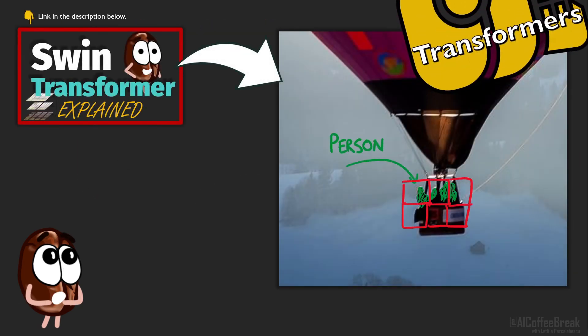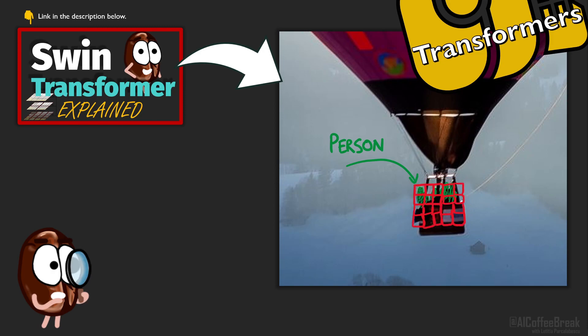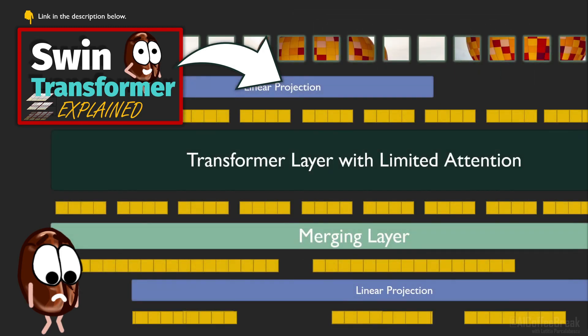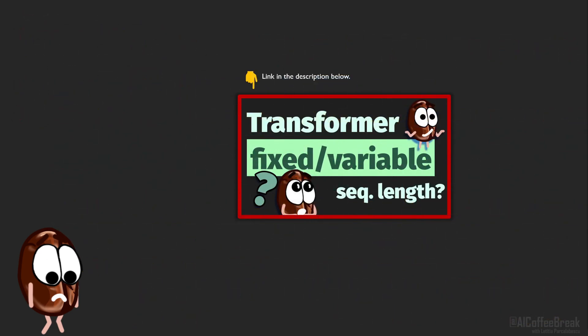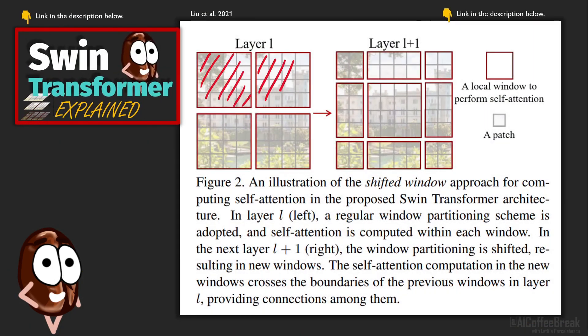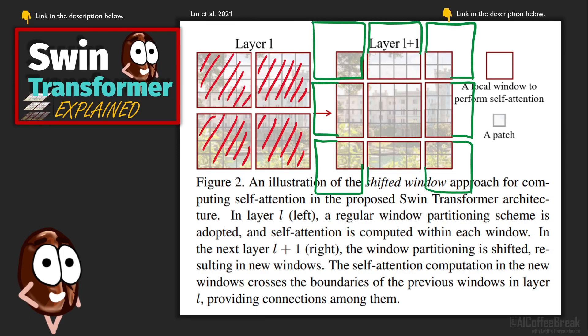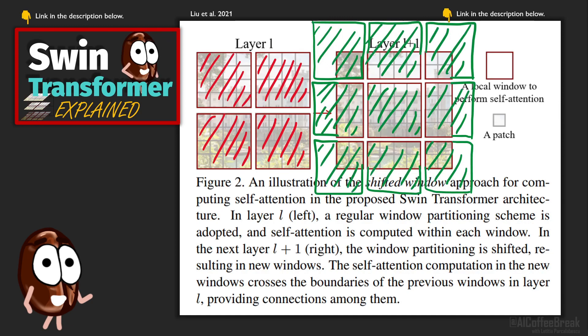transformers are dependent on a lot of training tricks like heavy data augmentation as we have seen with DEIT. But the biggest problem that transformers have is everything but ImageNet scenarios. So cases where the images are high resolution and the prediction must be dense. In this case, patchifying into 16x16 pixels might be too coarse to make right pixel-level predictions. But if we were to make the patches smaller, this would quadratically increase the sequence length. Because we would need more of these patches to cover the same surface. And we know that when we increase the sequence length for transformers, the compute and memory footprint increases again quadratically. To overcome this, hierarchical transformers, such as the Swin transformer, introduce sliding windows again, which makes them resemble very much with convnets in this aspect.